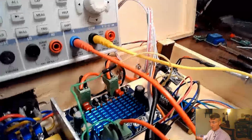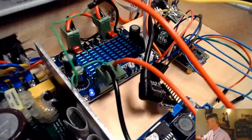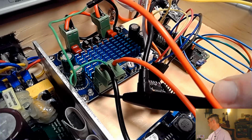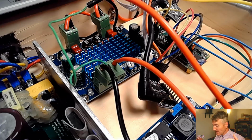Gonna wait awkwardly while it pauses, I think. Allegedly, this is gonna go low. It did before. There it goes low. So you can see the light is out on my amplifier, and the GPIO is controlling my amplifier. I think we should declare success.